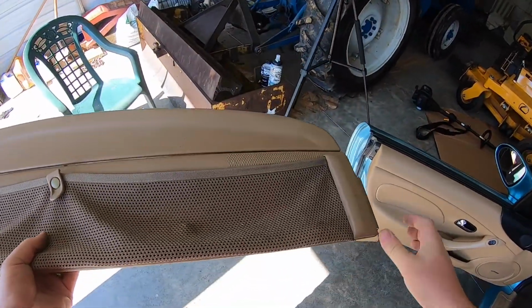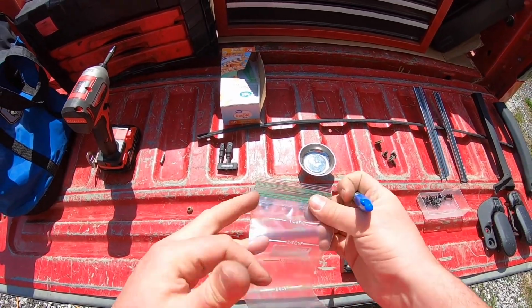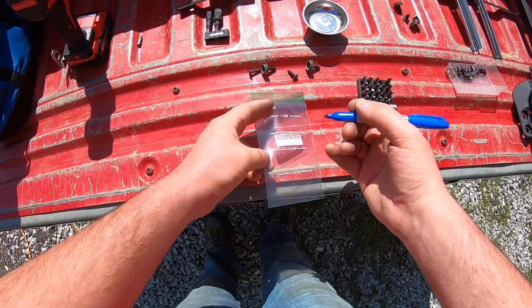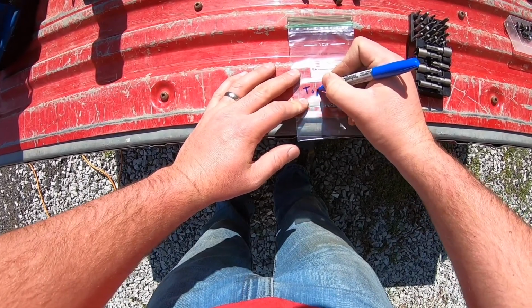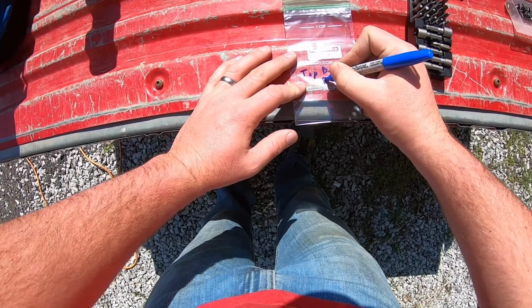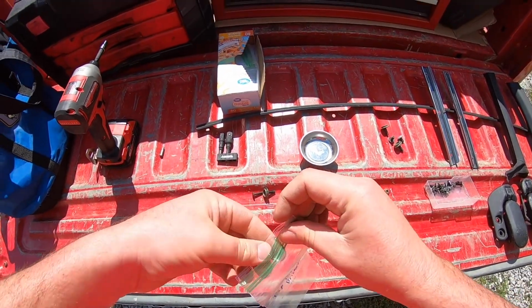Should be able to clean that up while I've got it outside the car. So here's what I should have been doing from the get-go. Got some little sandwich bags or snack bags or whatever they are. Write down what these parts go to. So this is the top door bracket. Okay, so there's what that is.